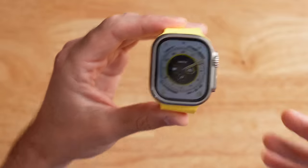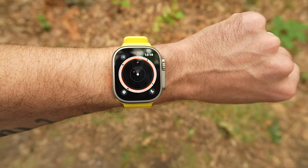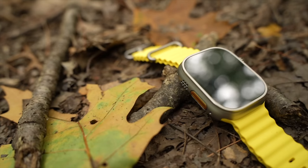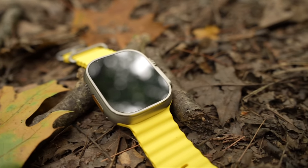In terms of aesthetics, the Apple Watch Ultra has a very unique look — you may love it or hate it. I kind of like it; it reminds me of a submarine with these bump-outs on the side, but the design isn't just for looks, it's also utility. The Apple Watch Ultra is certified to MIL-STD-810 — covering things like shock and water resistance — and its operating temperature range is between -20°C and 55°C (130°F), which is pretty impressive.